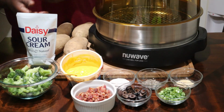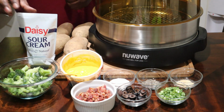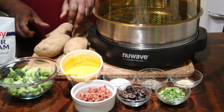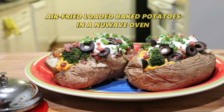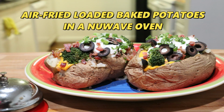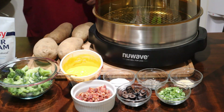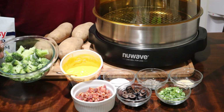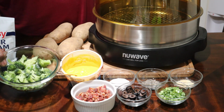Alright guys, I'm back. As you can see right now, I got different stuff on the table. This is what we're going to be making. We're going to be making you guys an air fried baked potato, and it's going to be loaded, in a Nuwave oven. Alright? So I got some frozen broccoli right here. This is fresh actually. I just freeze mine up when I buy it fresh.